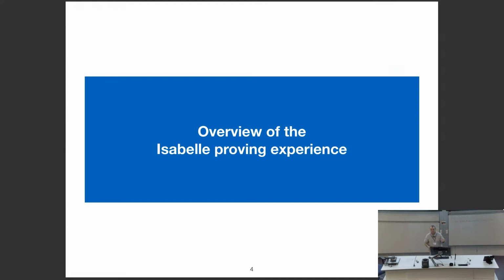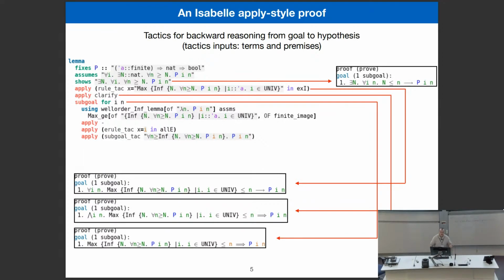Before that, for those of you who do not know the Isabelle proof assistant, or in general the ITP proving experience, basically you have a statement that you want to prove. After writing each statement, you see some proof obligation that you want to prove, and then you say, well, this is an existential quantifier. I'm going to provide a witness, and I'm going to use a tactic that provides witnesses to existential quantifiers. And then that gives you some new proof obligation that you have to tackle.